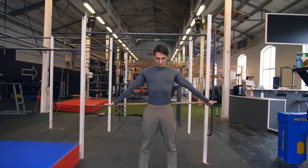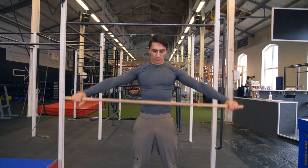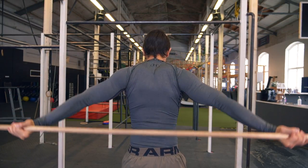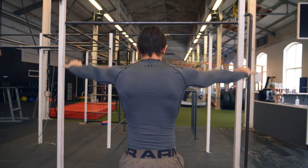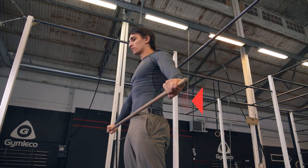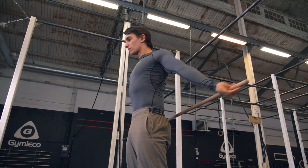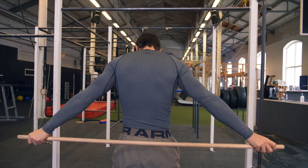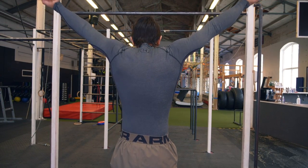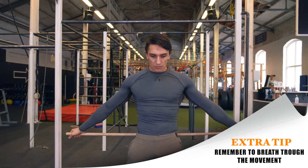Now let's start out with the first step. Step 1 is to work on the move with a stick to build up some mobility in the shoulders. Grab a stick and have it as wide as you feel comfortable with, then bring it back over your head and behind your back, then get it back to the starting position again. Don't arch your back when doing this — maintain the lower back in a natural position. 10 reps and 3 sets. Whenever you feel that you can bring your arms closer to each other, do that. In the other variation, you start with the stick behind your back and grab it with your palms facing forward, which will mimic the move more because this is how you will hold your hands when swinging. A tip is to breathe through the movement at all times.